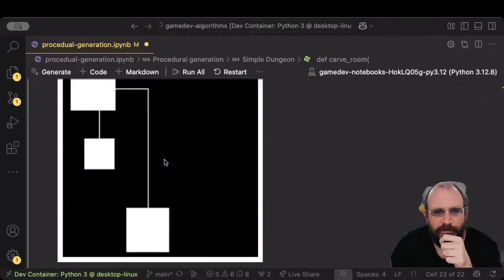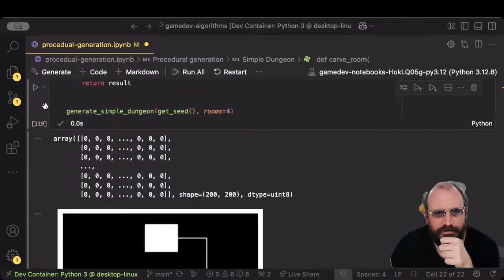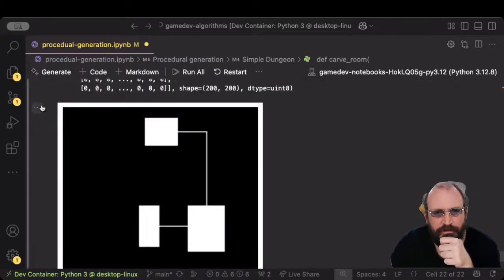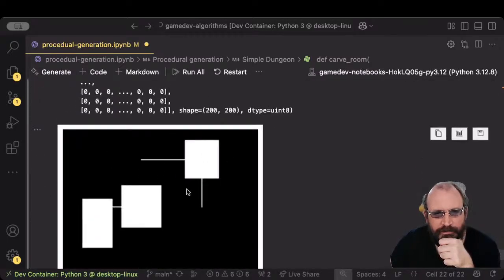Still not quite right though. The tunnel generation is slightly off. Here we go.